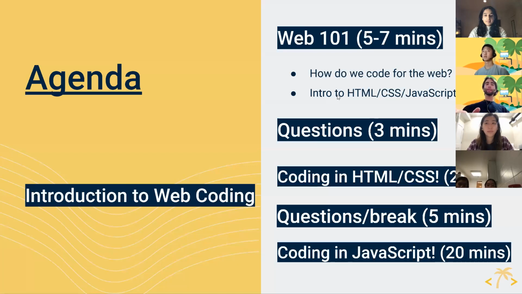Before we get started, for the agenda today, we're going to be talking about how we code for the web, and a little bit about why we do it, and then give you an intro to these languages, HTML, CSS, and JavaScript, and then start coding in them. And we'll have a little bit of time for questions too, if anyone has any.